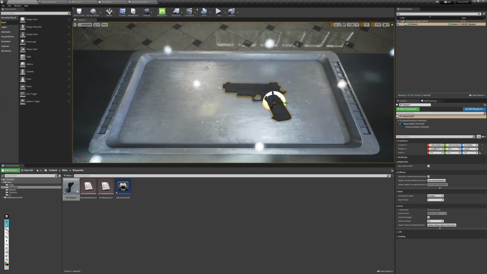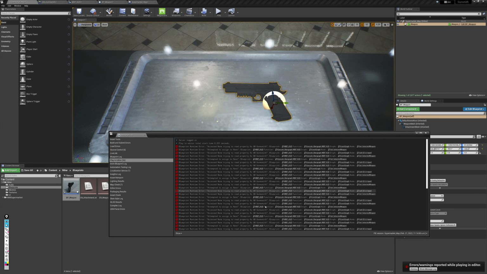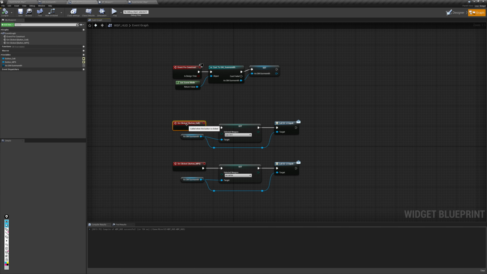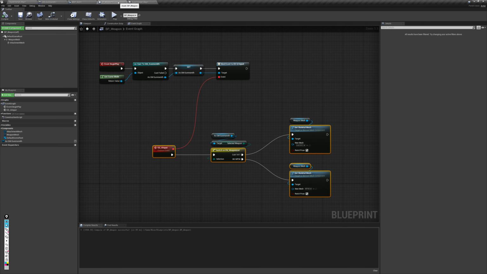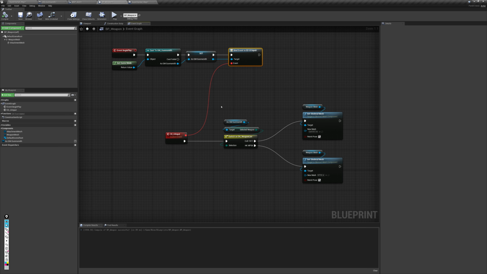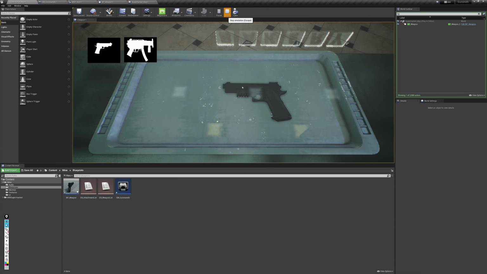So now we'll save that and hit play. And there, now we have our two buttons. So clicking the MP5 button, oh, it doesn't look like anything is happening at the moment. So let's go and check and see what's going on. Right, big slew of errors here. Let's go make sure we are paying attention to everything the right way. So we've got a button call, that all looks correct. In here, begin play, game mode, bind to event, get to game mode, switch on enum, set the skill to match. Okay, so that is telling me logically that it is correct. Let's read the error here that comes up.